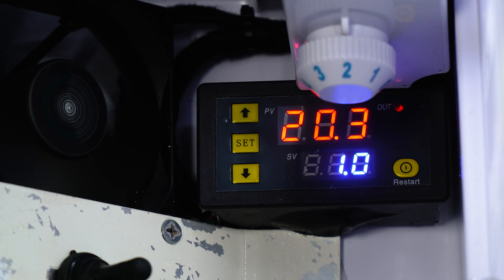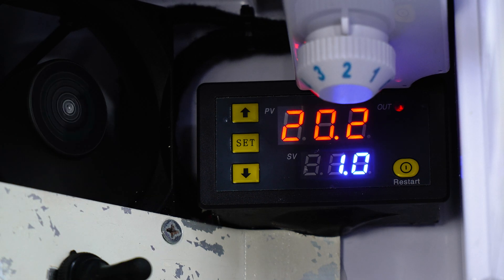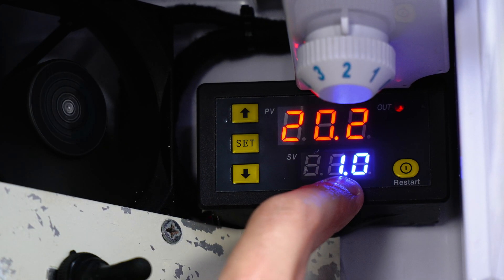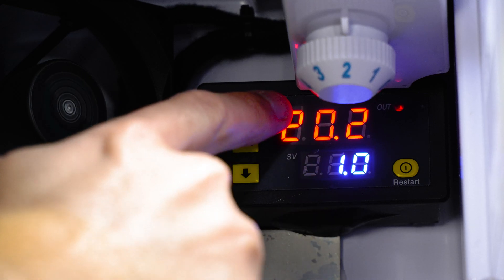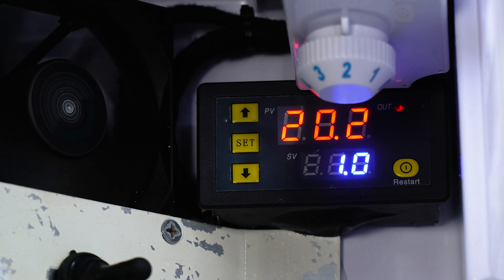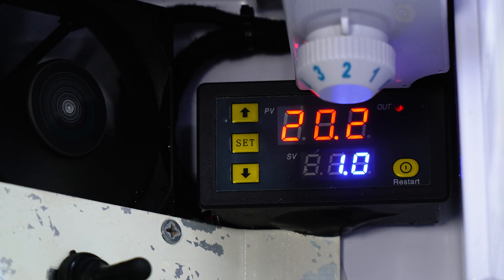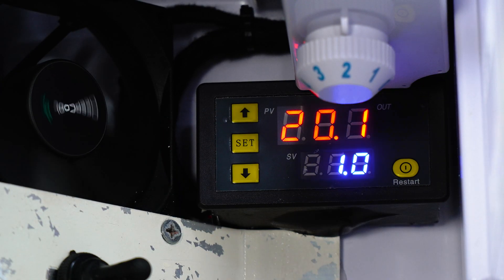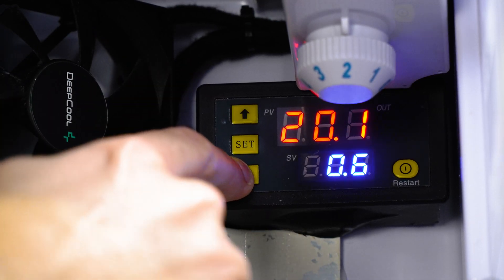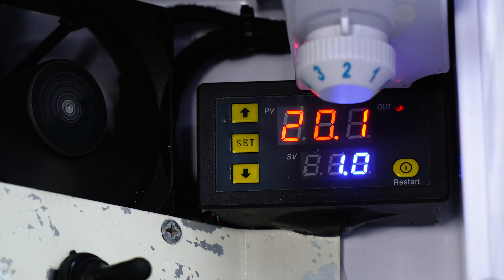Jumping into the unit, it is pretty straightforward. We can see two readouts on the front of the temperature controller — the red number refers to the temperature inside the fridge right now according to that temperature probe. I've installed mine down the bottom of the fridge, and that's telling us it is 20.2 degrees within the fridge. The blue number down the bottom is what temperature we've got this unit set to — we're telling it we're trying to make the fridge one degree. So long as the temperature inside is hotter than one degree, it's going to have that fan running to bring the temperature down. But the more important thing is when the fridge does reach one degree, it's going to turn that fan off, preventing it getting any colder. To change that temperature, just click the set button in the middle — that's going to make that blue number flash — and use the arrows either up or down to change it. I'll leave mine set on one degree, give that a second to lock the settings in, and away we go.